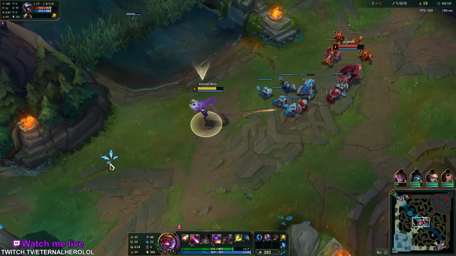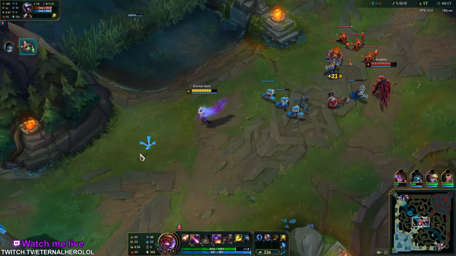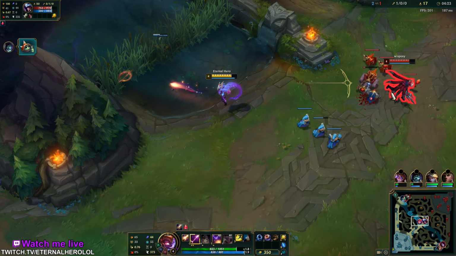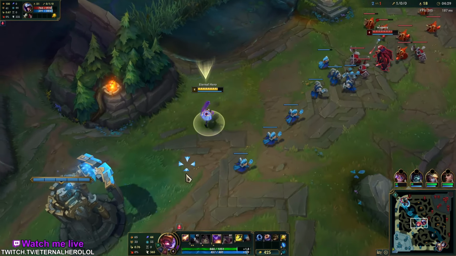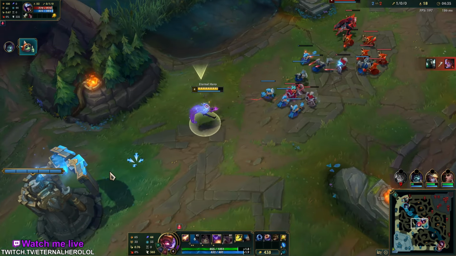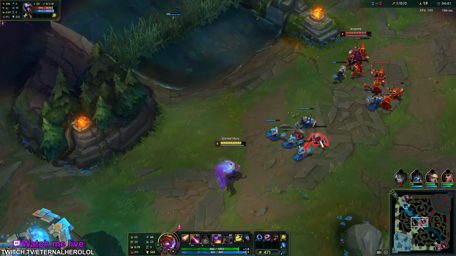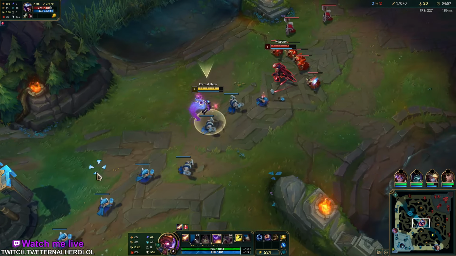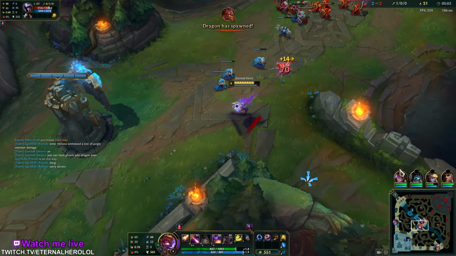Sticking to that side, it's making things way harder for Briar to gank me, actually. And yeah, seems like I'm not getting Lux anymore. I wish it was like that in the last game. I should come here every millennia. I like it. An ally has been slain. Yes, Captain. See, it's confusing for Talon, even if they see it.